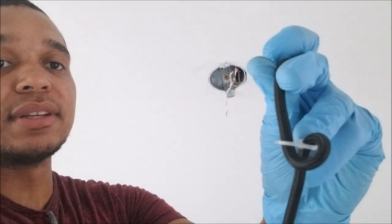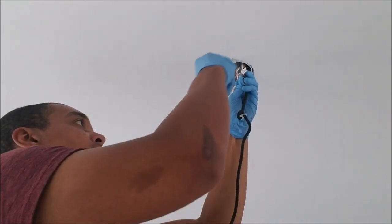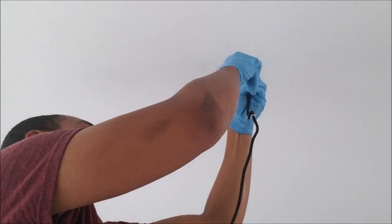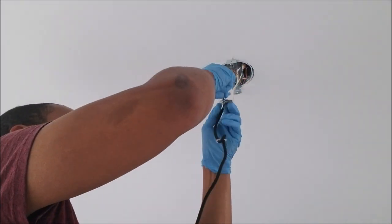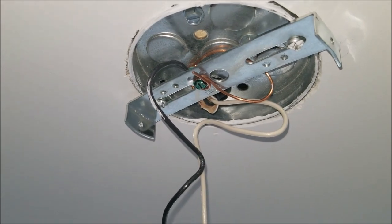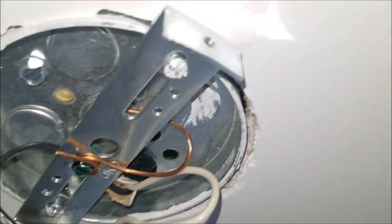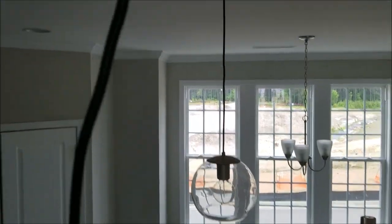For this particular pendant, there's an adjustment clip here — they just slide up and down to make it as tall or short as you want. I've connected the wires — neutral and power — brackets bolted in, ground fastened in with the green bolt, bracket secure. I've already got the height I want, matched to the other one I just installed. And those are the side mounting points right there.